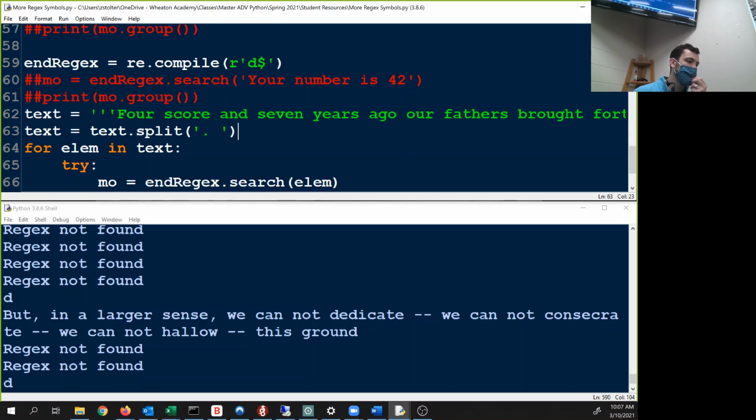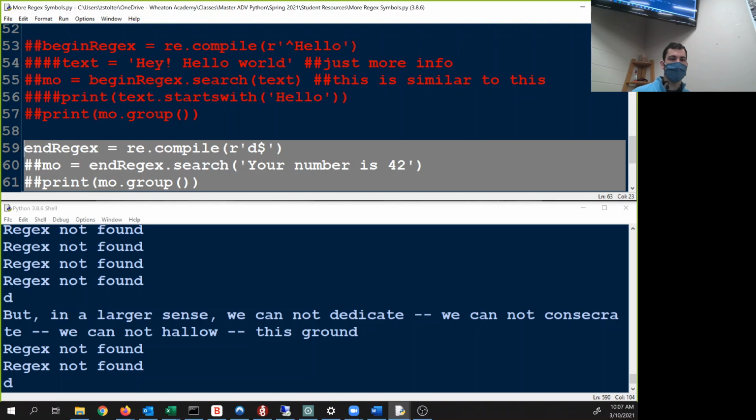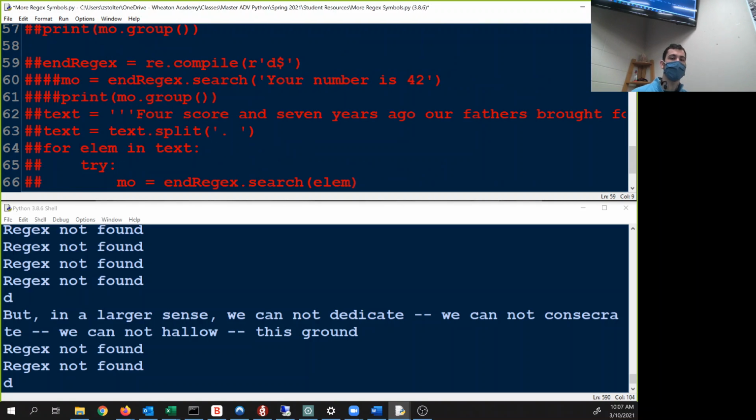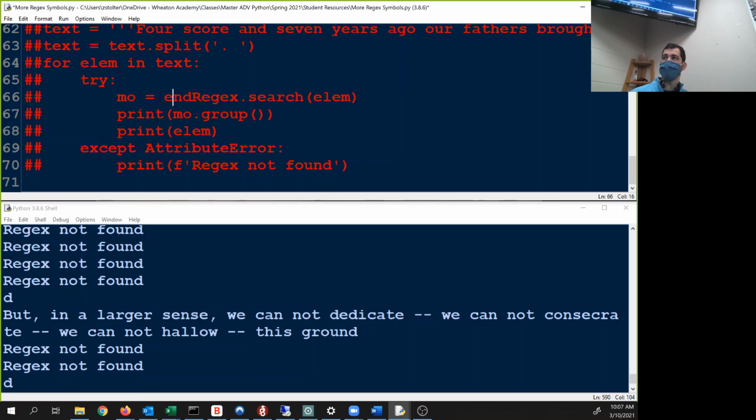Okay. Questions on dollar and caret signs? You guys understand when you would use them? Okay. I will comment all of this out. But again, this right here, splitting the text and then cycling through it, is huge when you're reading files. Especially in like an Excel spreadsheet, each row can be its own element in a list. And then you can break that up into its own individual list. So being able to cut up file information from a file is really, really important and really useful.